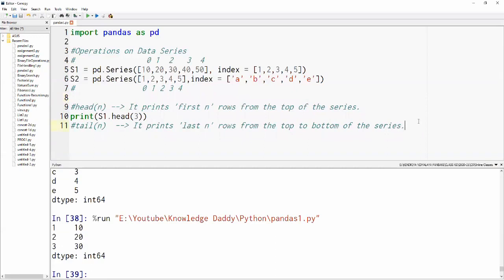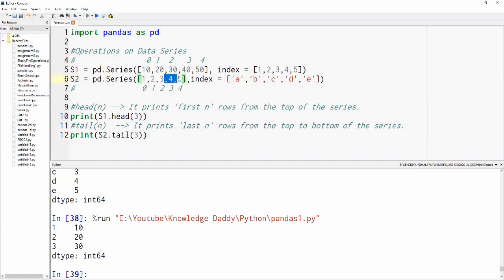But if we are writing print S2 dot tail 3, what it would do is print 3, 4 and 5, but not in the order of 5, 4 and 3.